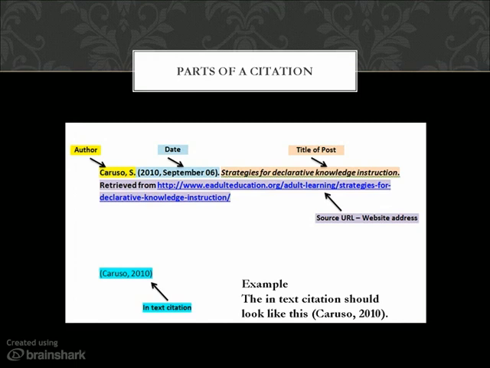An in-text citation is kind of like a clue to the reader. It lets the reader know who the source information is from and signifies there will be a full reference at the end of the document. When inserting an in-text citation at the end of a sentence, the period should go after the last parentheses. Look at the example at the bottom of the page.